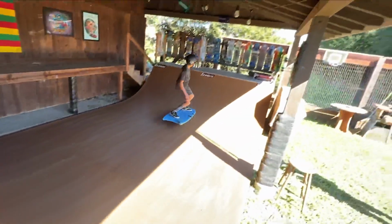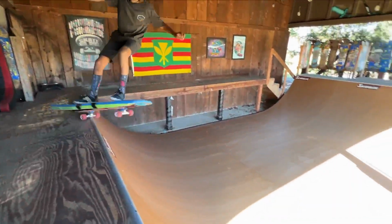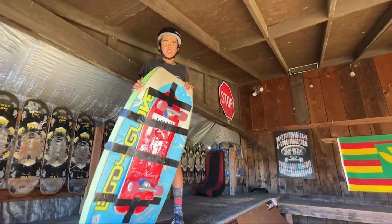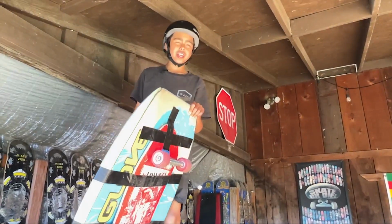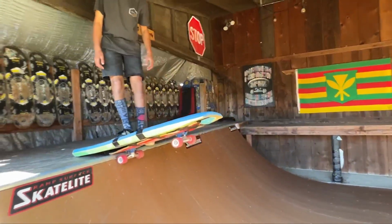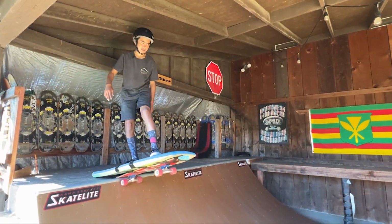Yeah. Nollie. Oh gosh. Woo! We're still gonna shred the gnar. I'ma just do some tricks that I like to do on the mini ramp with my regular board. Let's see if it's any easier or harder. So I love to do front slashes, and I love to do nollie to front pivot, so I'm gonna try that.